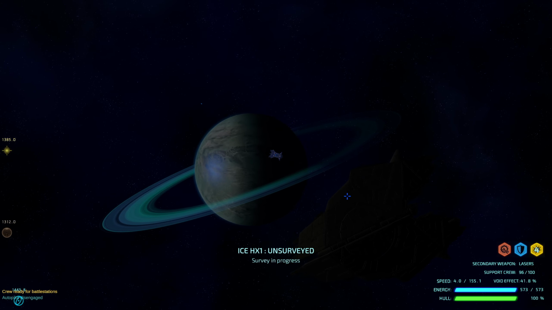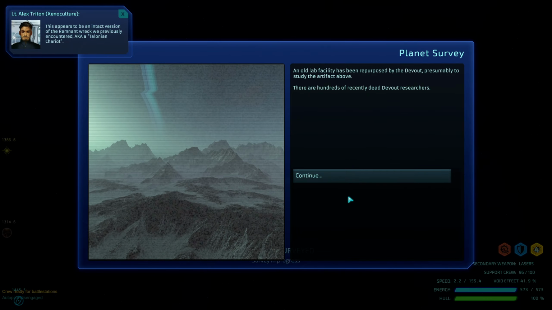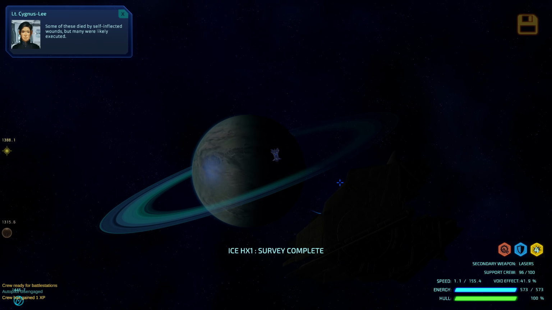Deploy the survey team. Appears to be an intact version of the remnant wreck previously encountered, aka the Tolkien Chariot. Artifact above, hundreds of recently dead devout researchers. Diberyllium, Terralite, Etherine, Atonium.